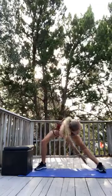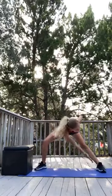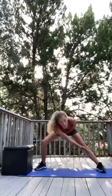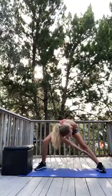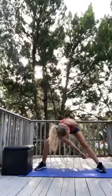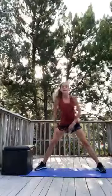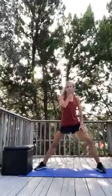Left hand is gonna meet that leg. Now look, I'm still lunging on the right-hand side, but my left leg is now meeting it. My body is to the right. My left hand is going, oh leg, I know you're over there. Hello. And bring it back to the side. Come back up to center. Good work.